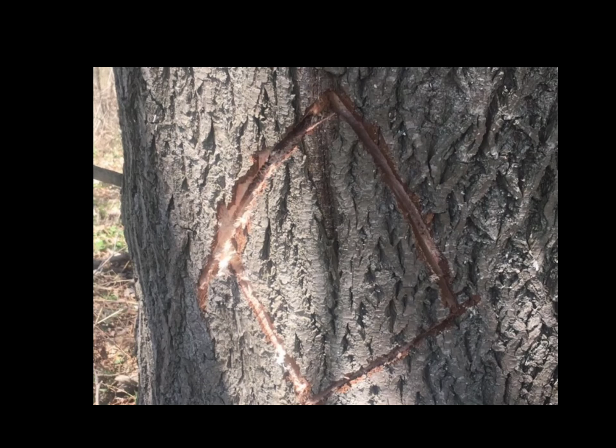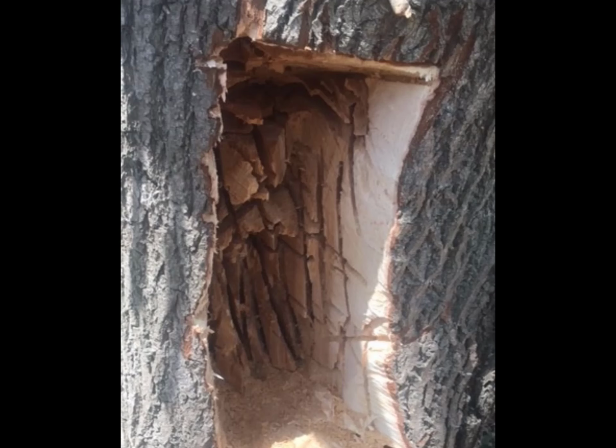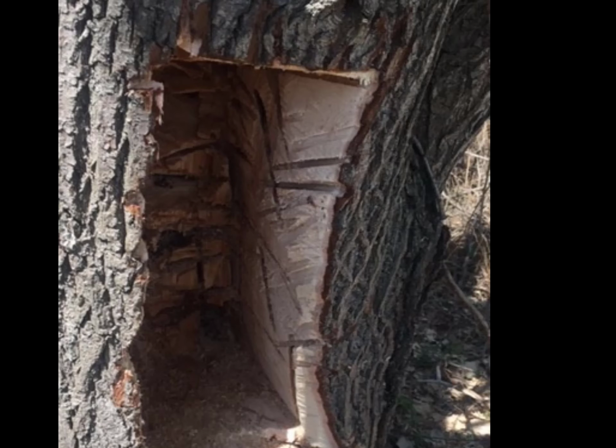So I started with the chainsaw, and this was the next step. You can see, getting there, quite an entranceway. And then what I had to do is use the chisel and chisel away at the different parts that I sort of opened up with my chainsaw. And I was able to do that, and you're going to see the finish just before I finally did some sanding, and you can see I cut out all the... Now there's a lot of ridges there for the bees to put in propolis and so on, and it's not perfect, but I don't think anything in nature would be perfect.